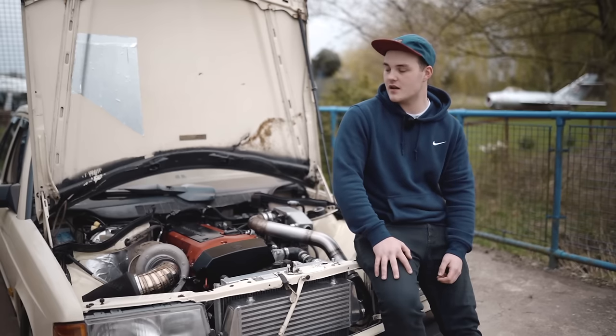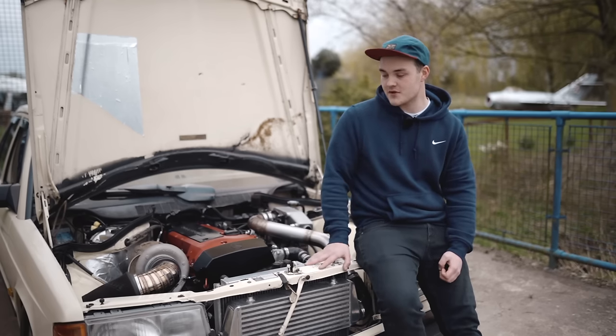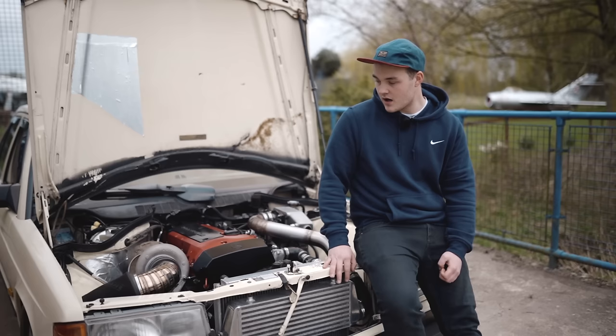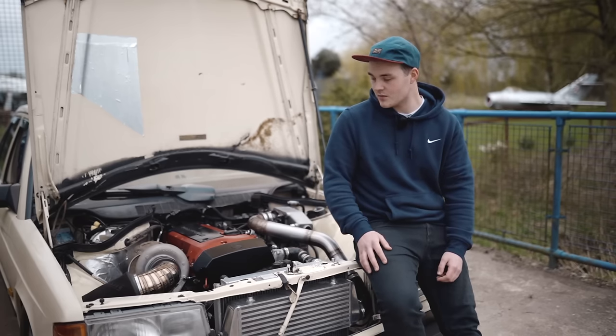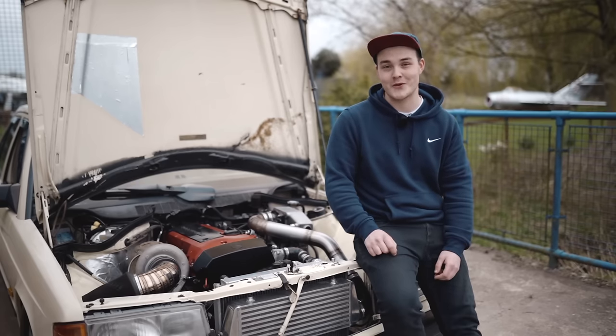We quickly got bored of that, so that was where the turbo came in. The reason for the turbo is that the standard supercharger — as me and a few people have started to call it — is a space heater. We were seeing intake temps of around 100 degrees C, which if you know boosted engines, that is hot. I could have gone meth injection but it's just another thing to add.